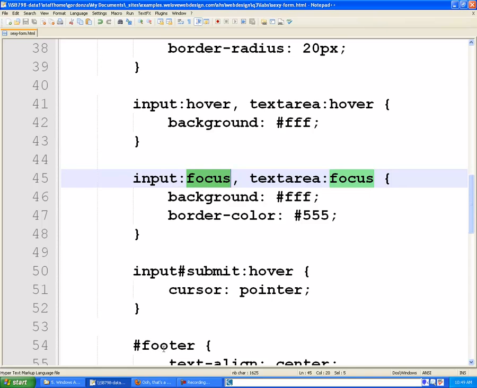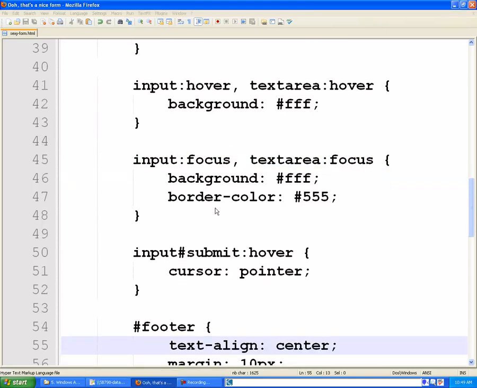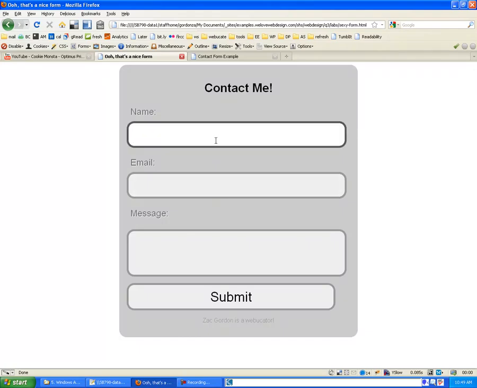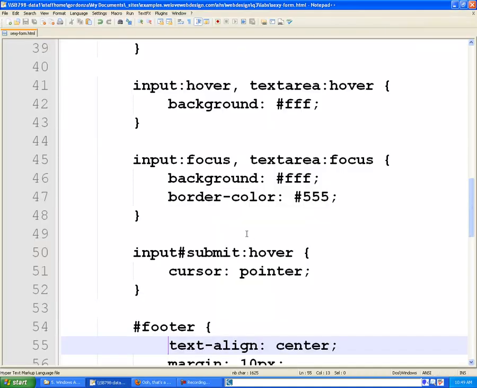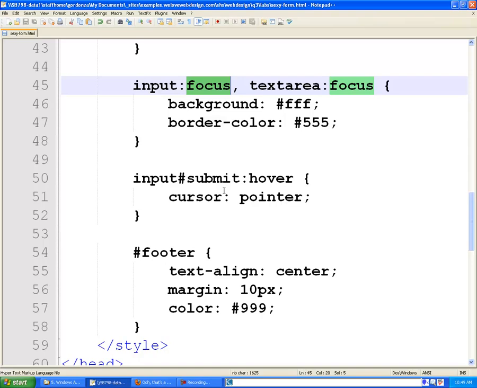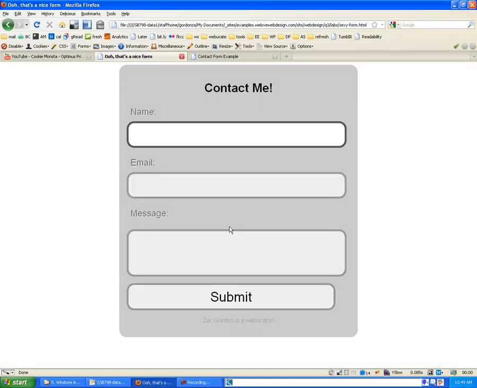What focus is, is when you click inside of the form. So when I click inside of it, notice that the background stays white, but also that the border gets darker. That's done using the focus pseudo-class. This will not work for other elements, because you can't actually click in them to type in words, but it'll work here. And notice that we've also set on the submit form, hover over it and display the pointer cursor, because it's not by default that you see the little hand pointing when you hover over a submit button.